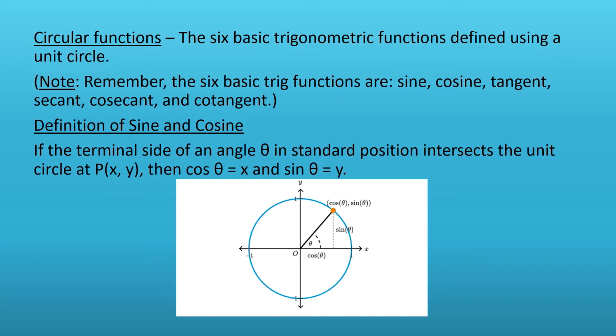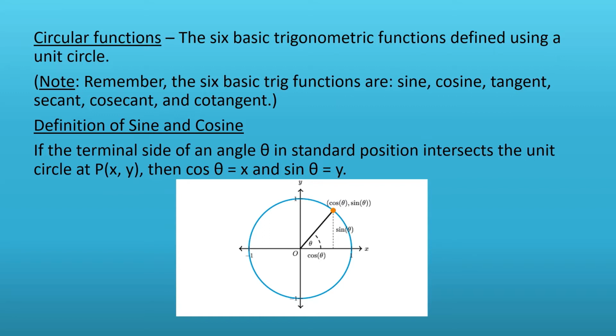So some terminology here that you might not remember unless you watched the previous video or have been taught this is, first of all, terminal side. What does that mean? Terminal side is the part of the angle that is basically where the angle starts. For example, in this case, the terminal side starts here along the x-axis. That is an angle in standard position. The terminal side will always start at the x-axis, and the other side of the angle will always be someplace else around the unit circle. That's what standard position means.